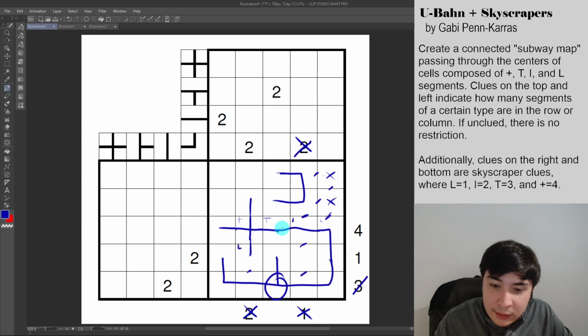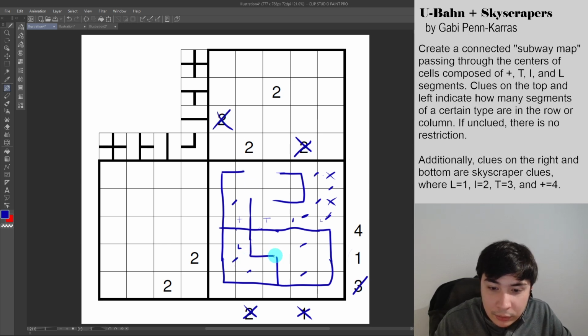Given that this is a T and this is a T, we have 2 T's here, so we don't need any more T's. In this left column, we need 2 I's, and this thing can't be an I anymore because there's a line coming in from the left. So we have I's over here and here. Cross these off.